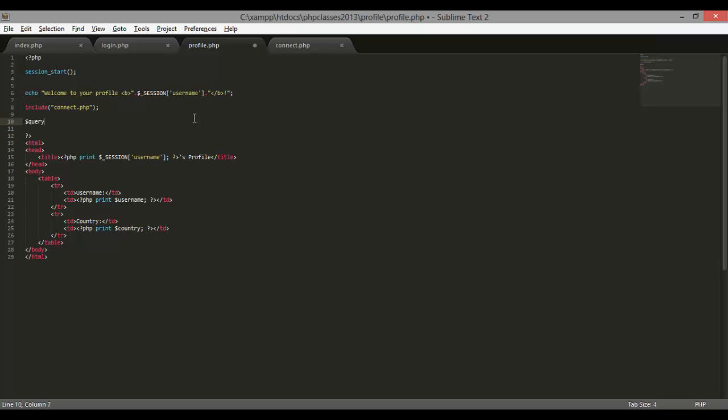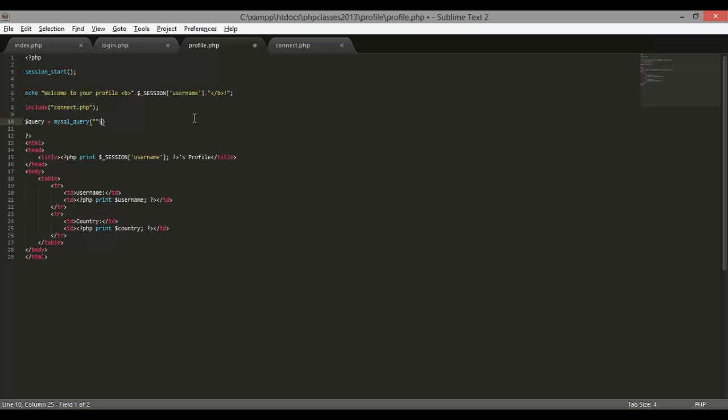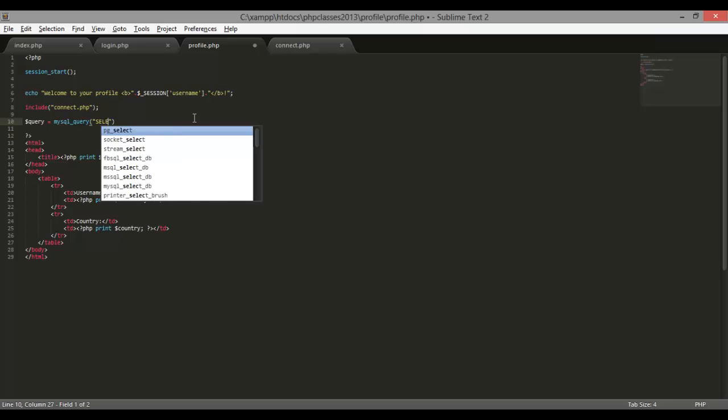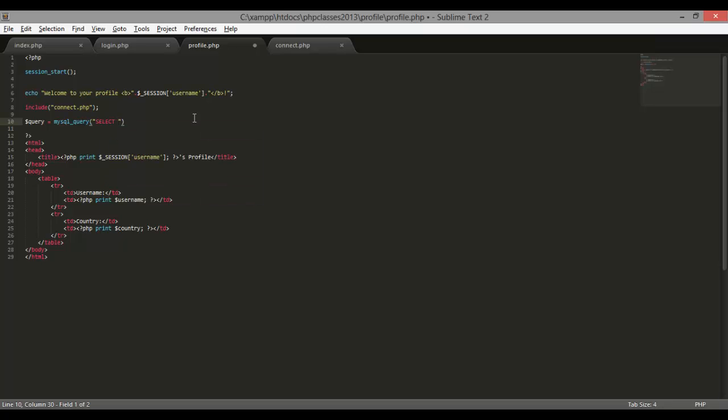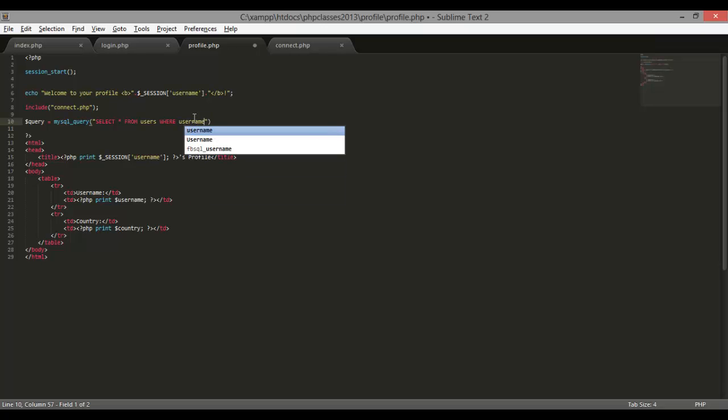Alright, now we're going to create the variables. So the query variable. It will be MySQL query. Then we're going to select all from users where username equals username.